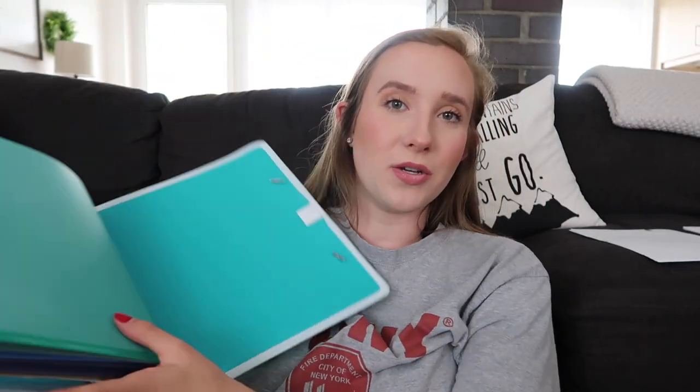My last divider was emergency documents — basically forms that literally said 'emergency' on them, or anything I knew I'd need but didn't have a specific place for. Next time I'd put a sticky note listing what's in here so I don't have to file through everything. The reason I loved this binder so much is because I was able to stick stuff behind the dividers, fold it, and keep it closed. I took Jake's clearing papers and any folders we received and kept them in the back in their original folders so I wouldn't lose anything.